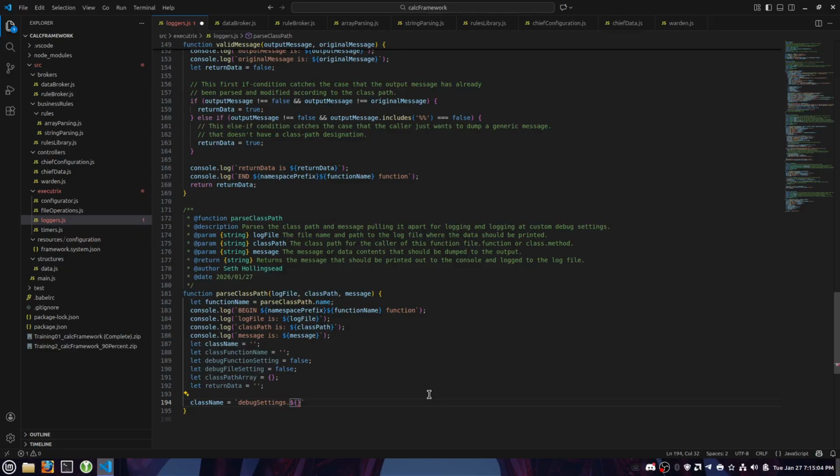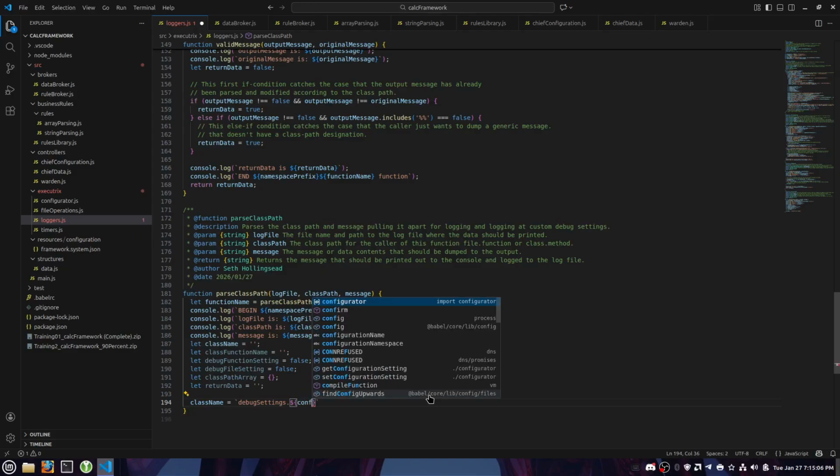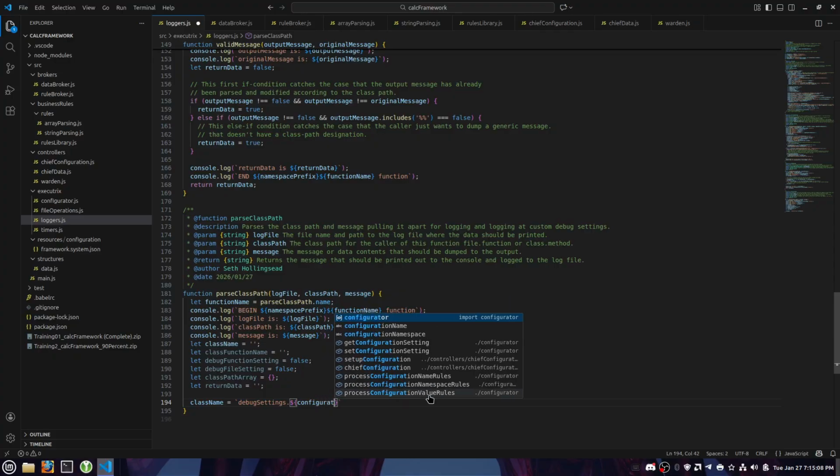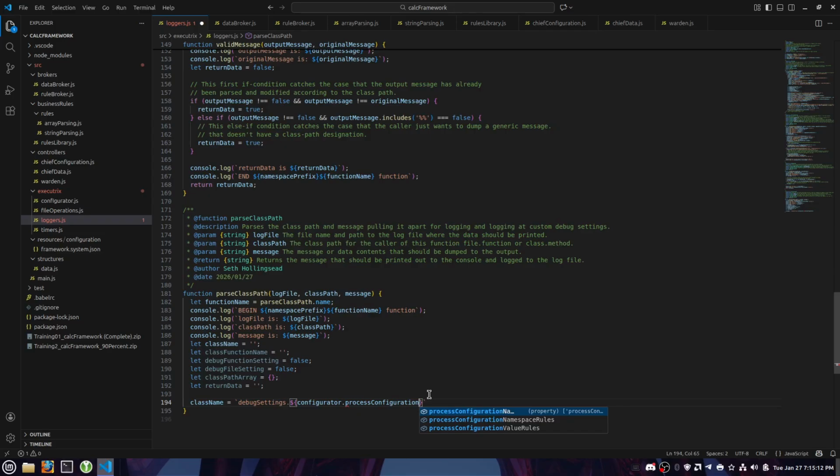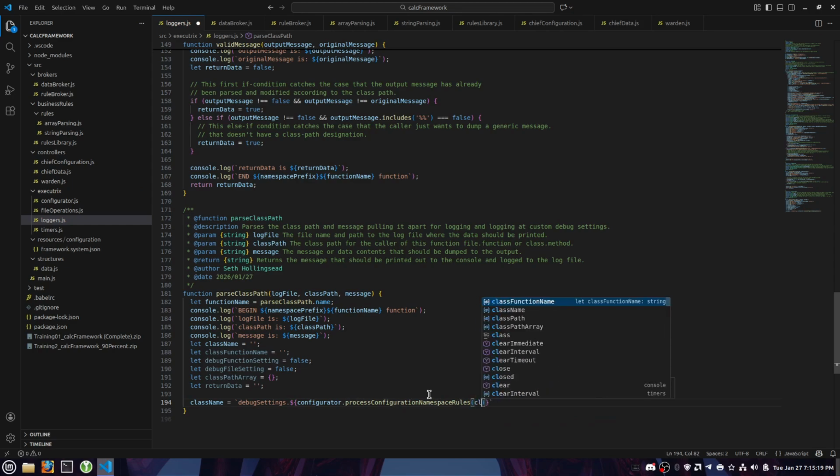Okay. Class name equals debug settings dot $ curly brace. This is backticks now. Configurator dot process configuration namespace rules, and we're going to pass the class path to that. Okay, so it's a little bit of a nested call there, kind of tricky.